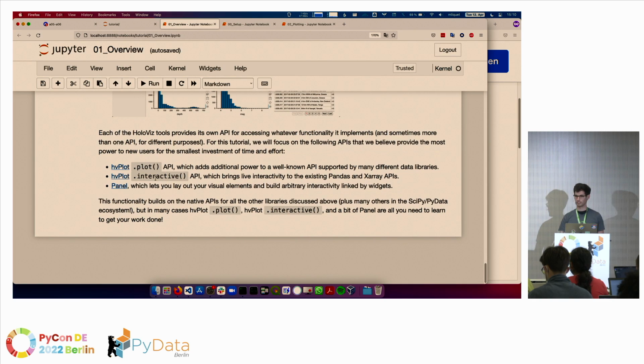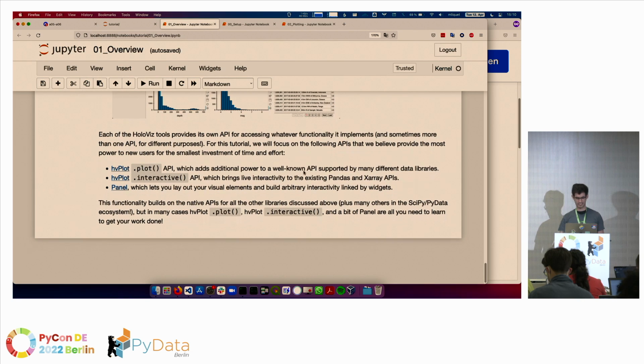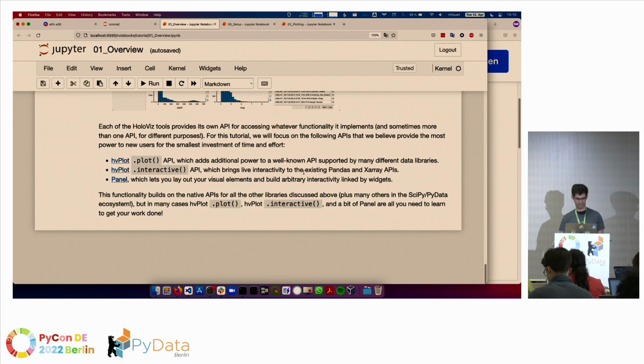We also have .interactive, with which you bring interactivity and the ability to build some pipeline that you can control with widgets. And you will see with an example, it's easier to explain with an example. And we'll not talk in this tutorial so much about Panel, but it will be mentioned a few times.